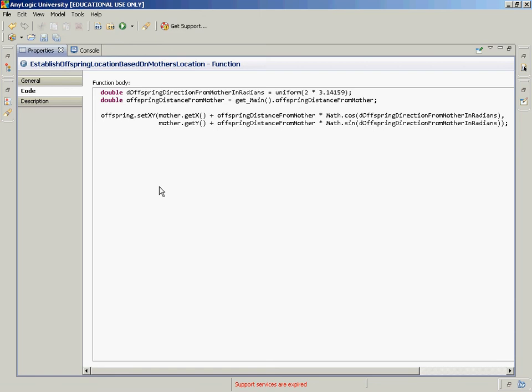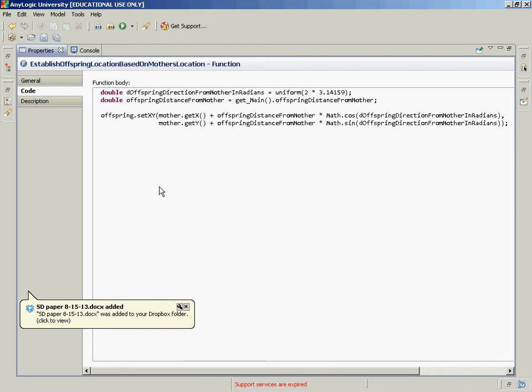We determine the angle within that circle, between 0 and 2 pi, and then there's a sine and cosine here.